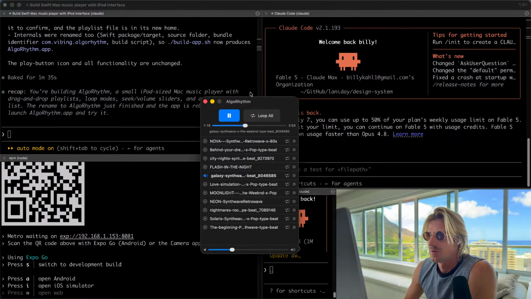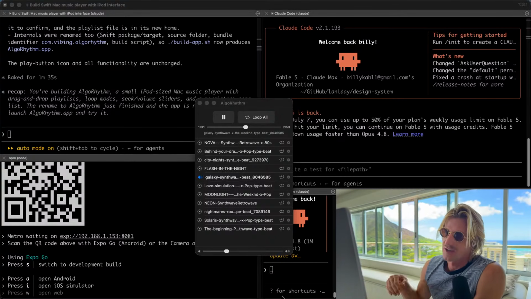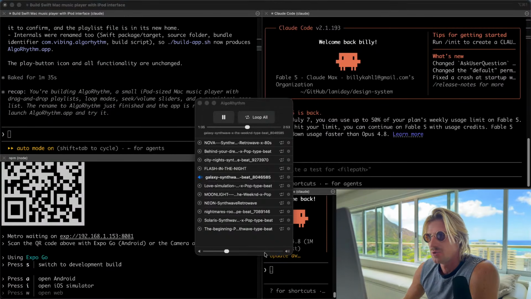So here's what we want to do. Let's just get into this volume thing, because this volume thing seems to be the biggest issue. I want to be able to rename the actual files with a different name if I want to, because right now it's just showing the file name. I want to do that too, but I really care about this volume thing. So we need a way to make sure it's accessing my microphone. Let's just do that real quickly.